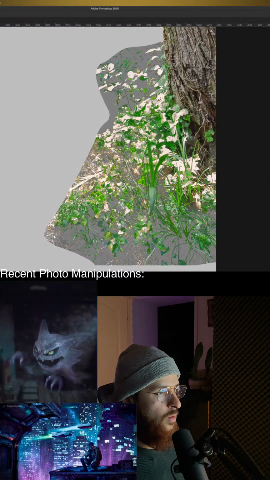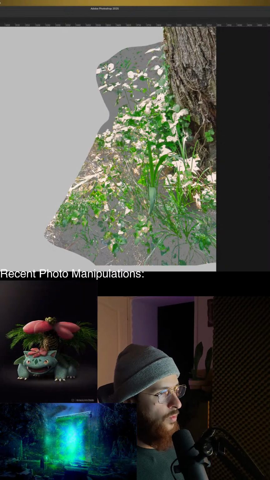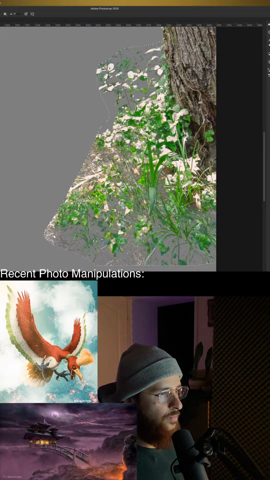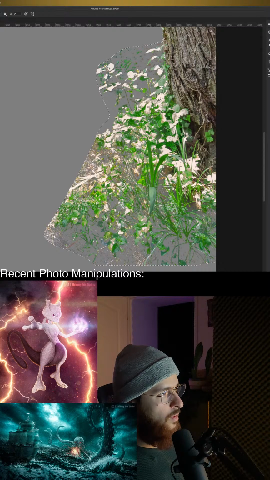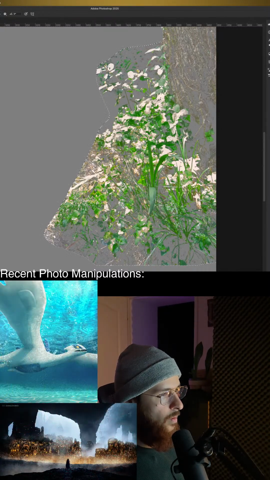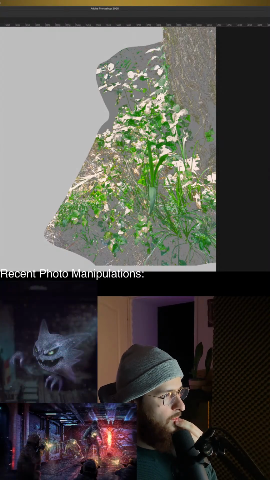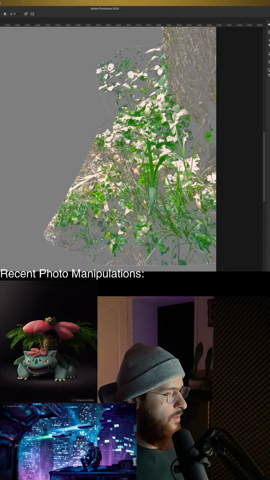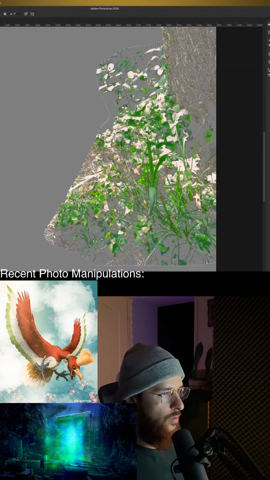But no, not feather, not feather. Oh, radius? Was it radius? No, wait. How did he do this? Was it? Let's see. I think we have to fill in the mask first for this to work.